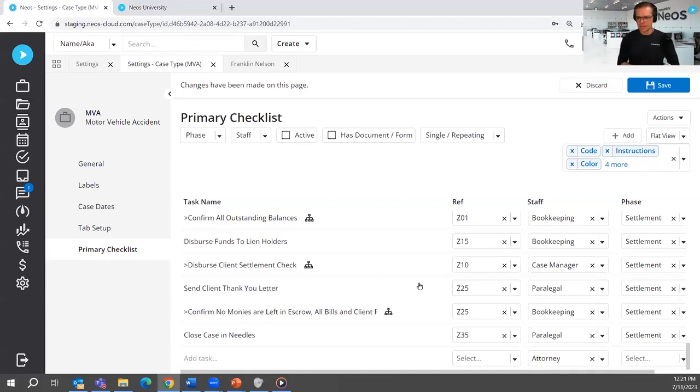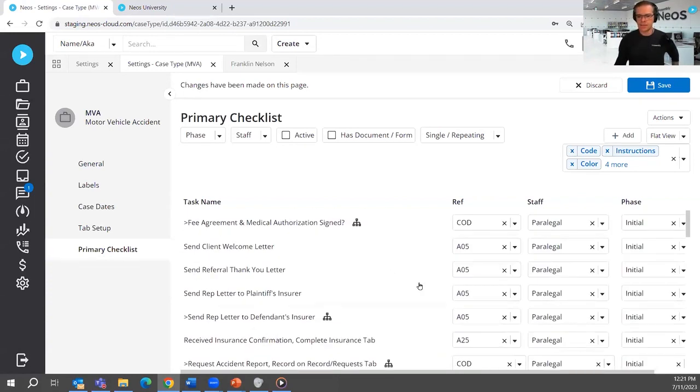The next thing I want to show is just a couple of things that you can do with specific checklist items. So if you come in here and you see this icon, any Neos user should know that that is a parent checklist item, which means that it triggers additional checklist items. And we know that because we looked at our staff code.